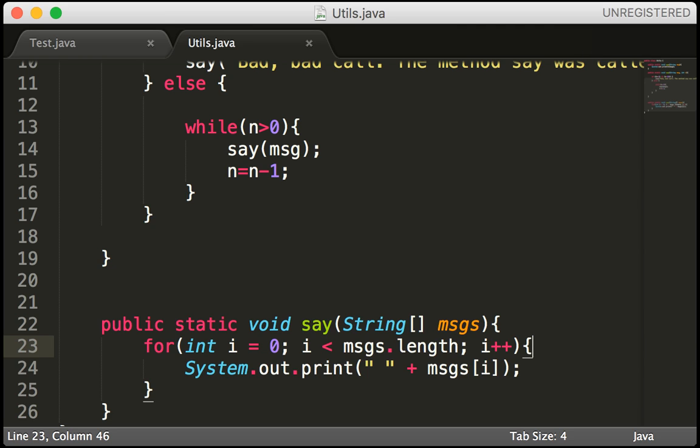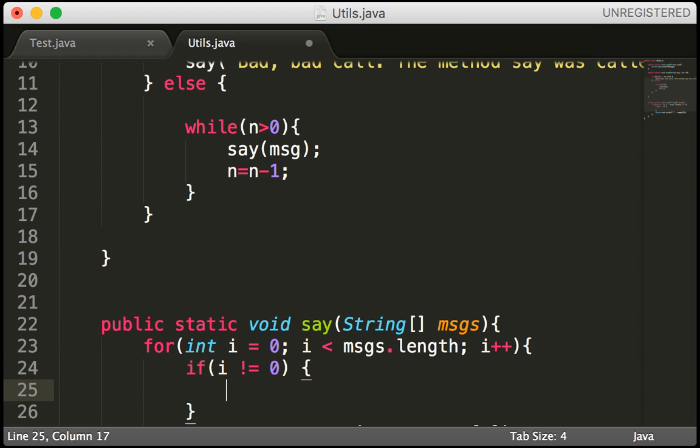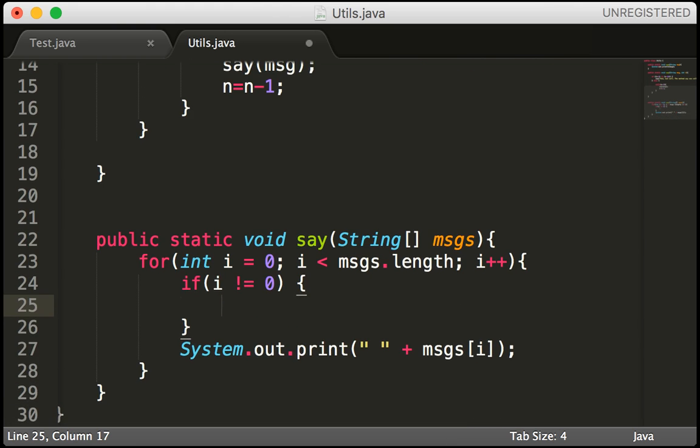That's right. So, well, it is simple here. When do we want to have this space? Well, we want to have a space every step except for the first one. Correct. So I can simply go, if i is not 0, that is, it is not the first iteration, then I am going to print out.print a space.